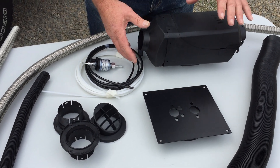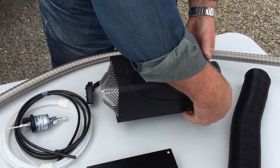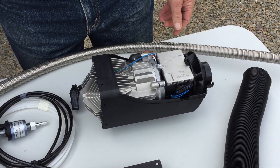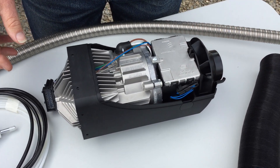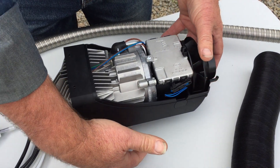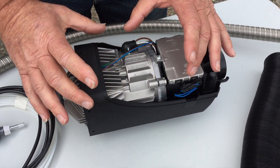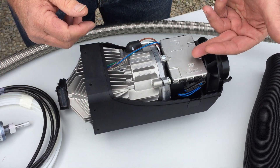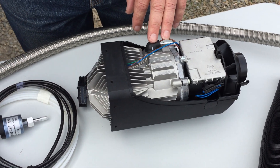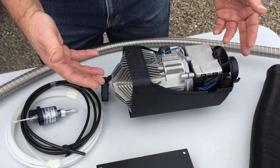Let's have a look at the unit - we'll actually take it apart a bit to show you how it works. If you take these covers off, down this end here we have a fan that's spinning and that's bringing air into the unit. Underneath, the fuel's coming in and this is the combustion chamber process, so this whole area gets very, very warm. What's happening is the air comes in, passes over this heat exchanger and then exits out that duct into our RV, and that's what's doing the heating process.